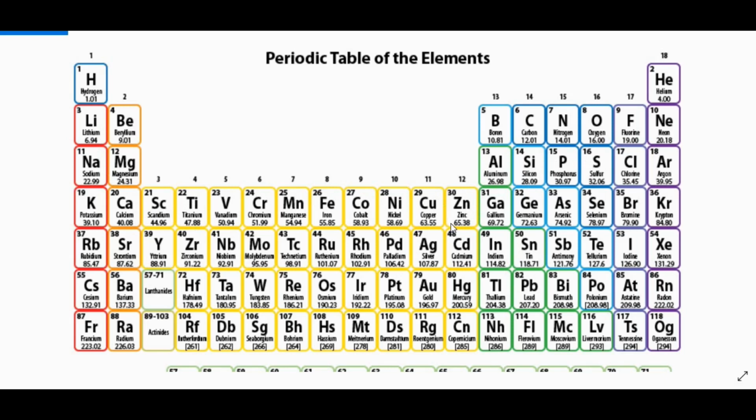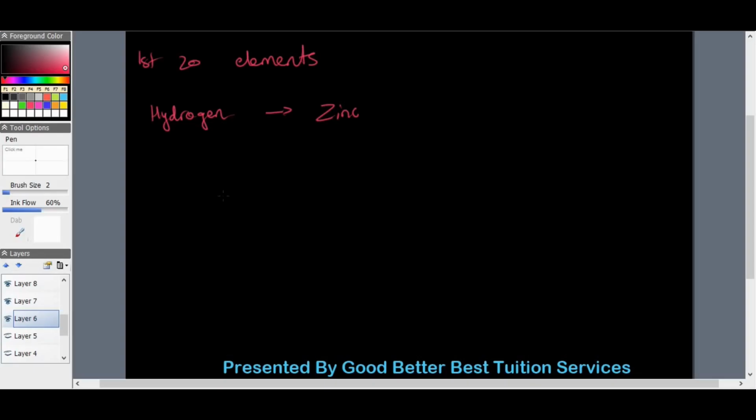So it's not the first 20, but we actually work with the first 30. Usually up to zinc we will go through with. Let me just fix that, not 20 but 30. Just a correction, it's between 20 and 30 to be honest, so let's just put that here for the video purposes. First 20 to 30 elements, so hydrogen usually down to zinc.